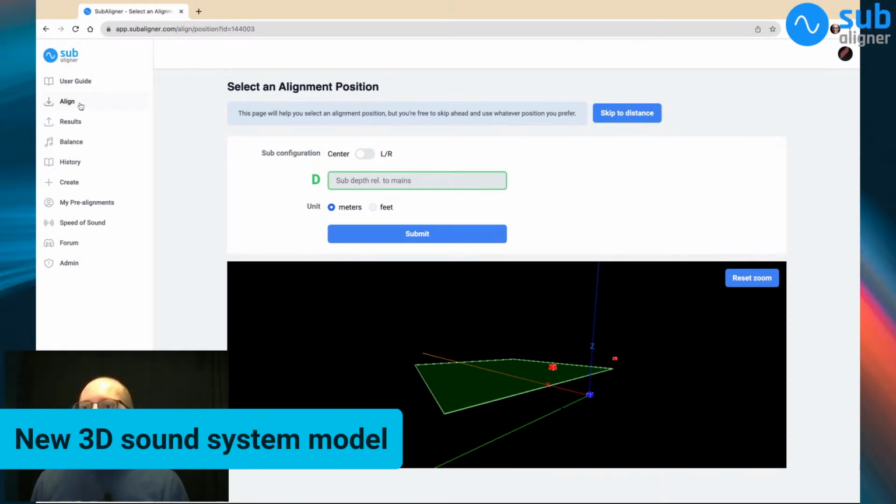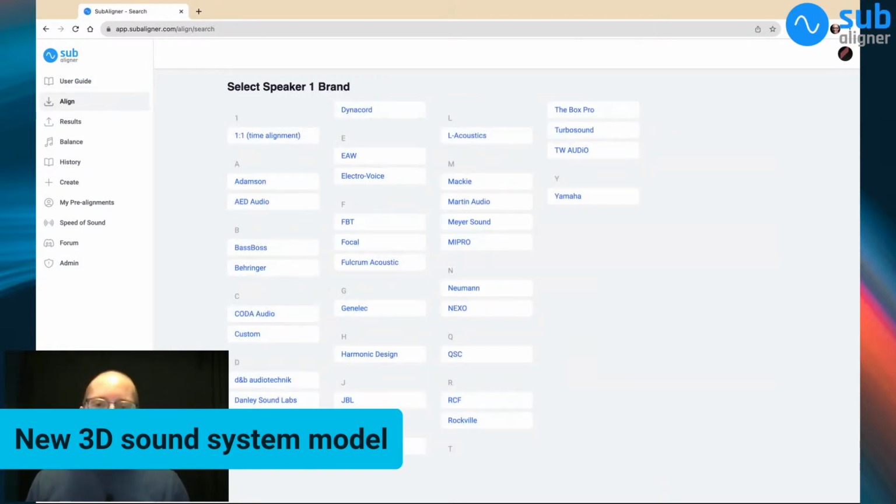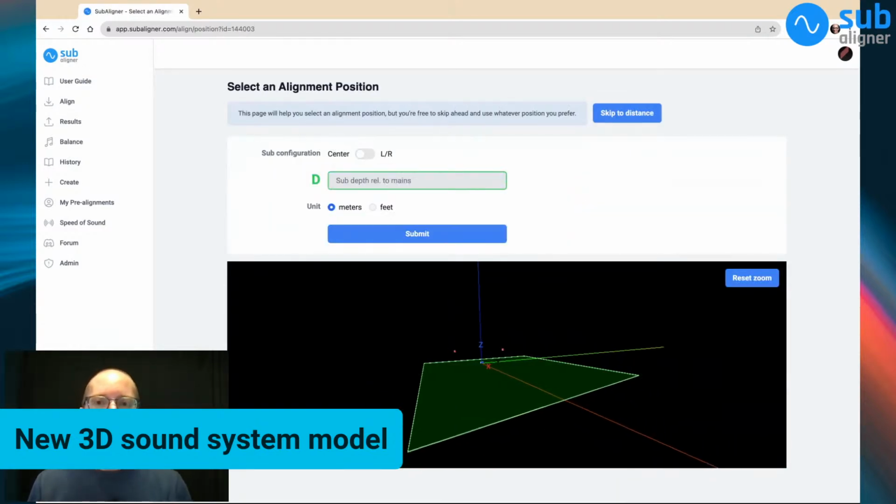Okay, so this is the search page that you normally end up on when you start using SubAligner. If you just click the one-to-one preset, then you jump straight to the alignment position page. And I'll remind everyone that this page is completely optional, and there's a text box here that explains that.